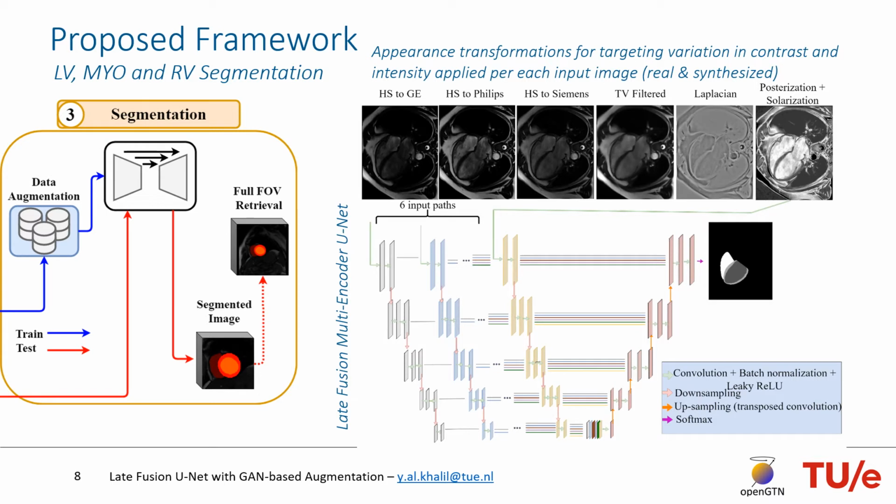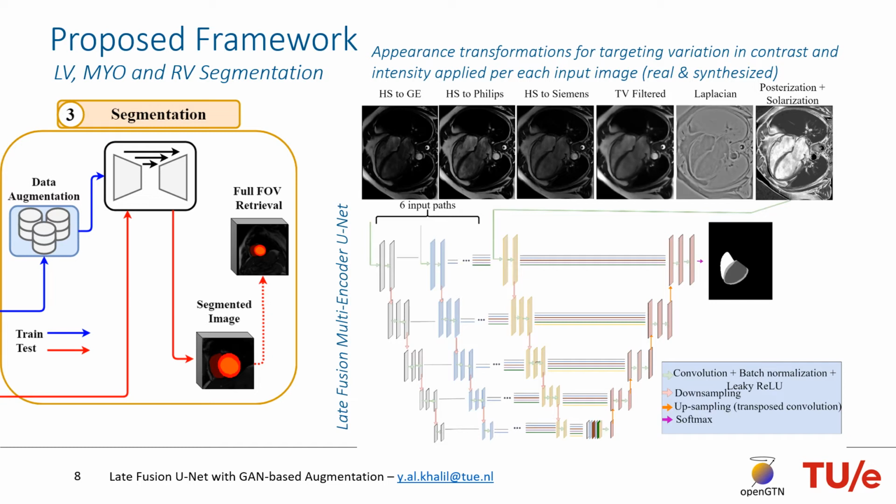By exploring the provided training and validation sets, we observed that not only the data acquired from different vendors varies in contrast, but that the presence of pathology influences tissue visibility and occludes tissue boundaries. Applying image appearance transformations can help with improving both the contrast and visibility and put more emphasis on tissue shape. We standardize the intensities of images to those representative of each scanner vendor using histogram standardization.